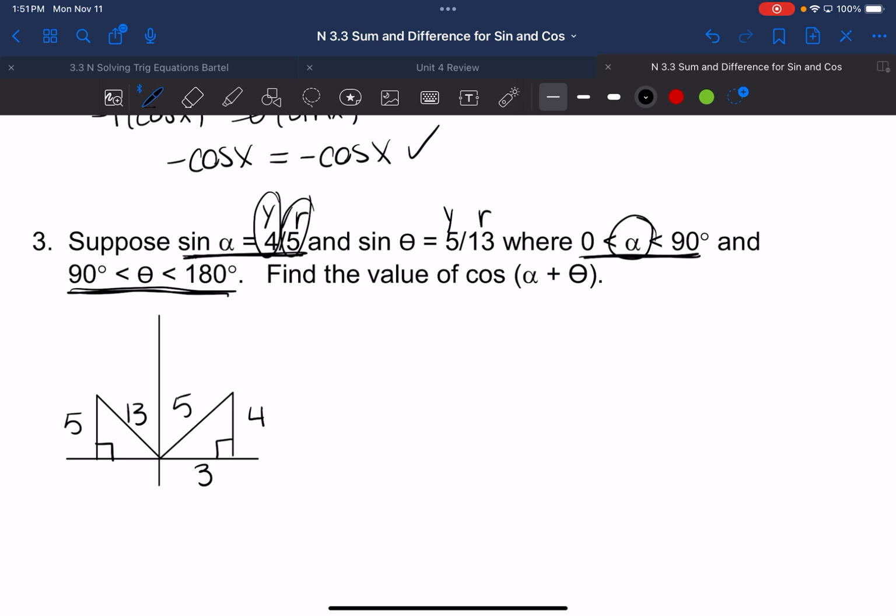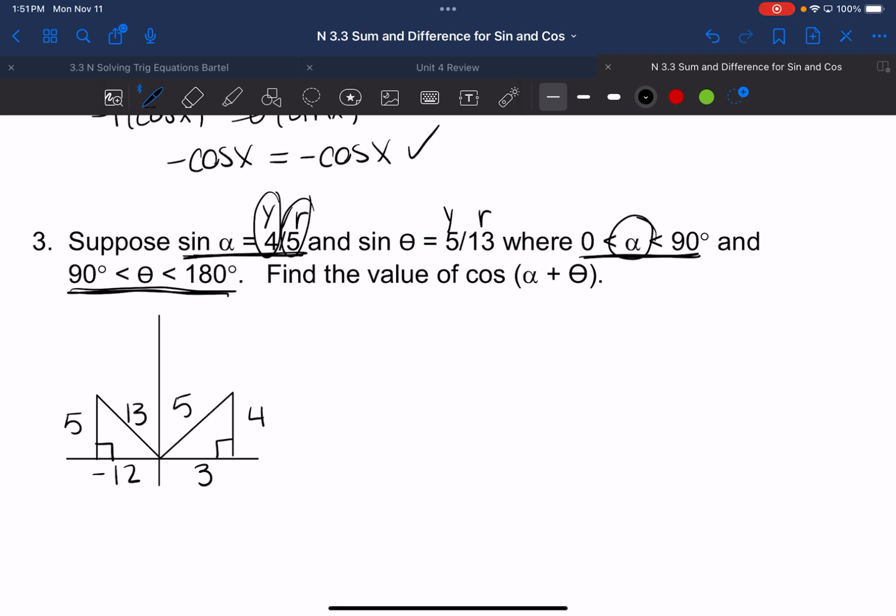What do I have to do? Pythagorean theorem. This one's also a triple. Anybody remember what this one should be? 12, yeah. Okay. All right, so just one more thing we need to consider. If I'm in quadrant 2, are x and y positive there? No, what's negative? The x. So I just need to make that a negative 12.